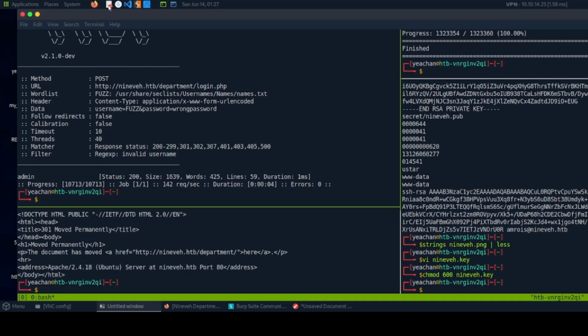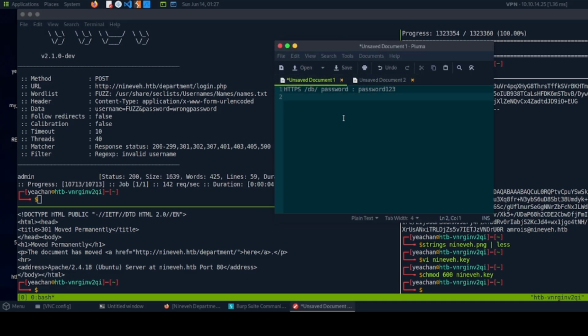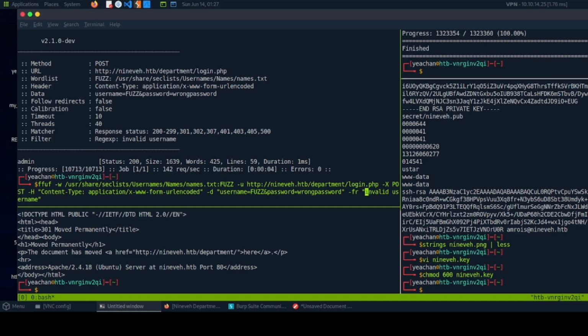So I can check the HTTP department username is admin. So using admin, now I'm going to change this to the shared wordlist.